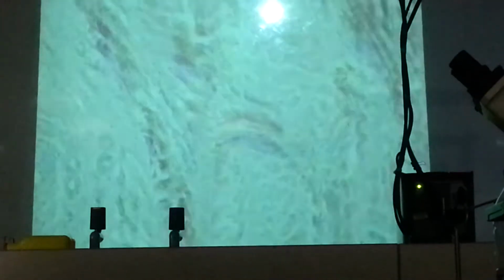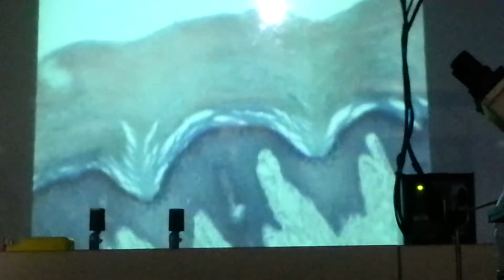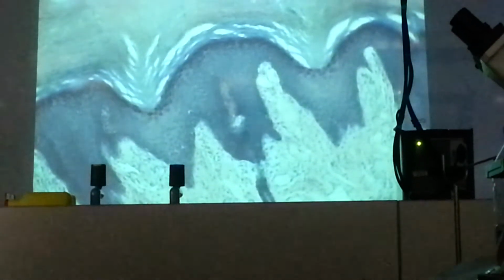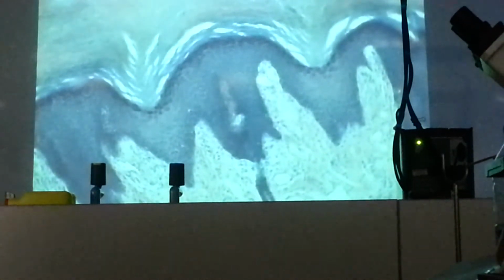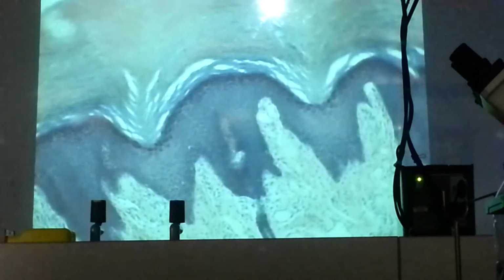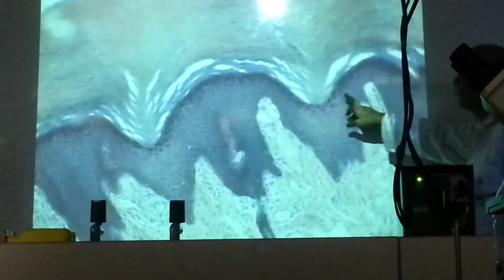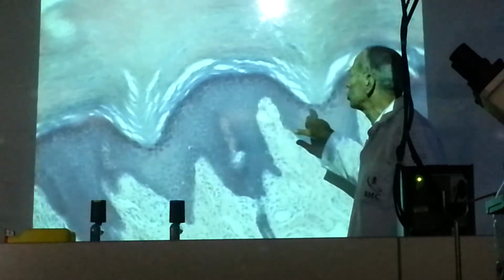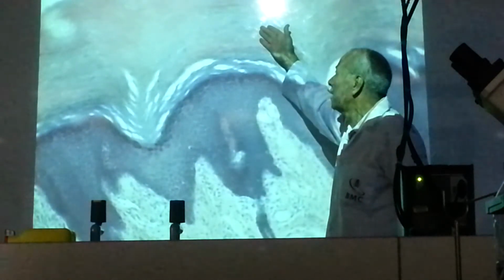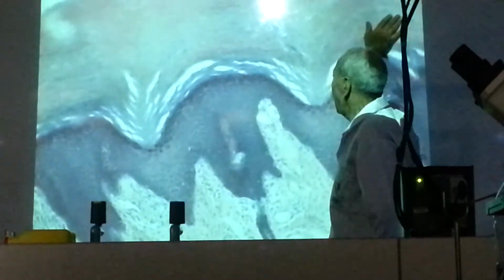Okay, I'll get the epithelium first and I'll go down to the connective tissue. Stratified squamous keratinized epithelium. Why? What's the type of epithelium? Stratified squamous keratinized. Why? Stratified squamous: multiple layers of cells, and the top layer of the living cells is flattened. After that, the cells die and they accumulate keratin and form a horny layer.